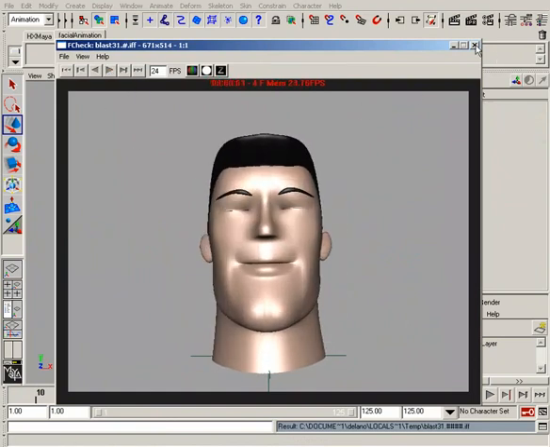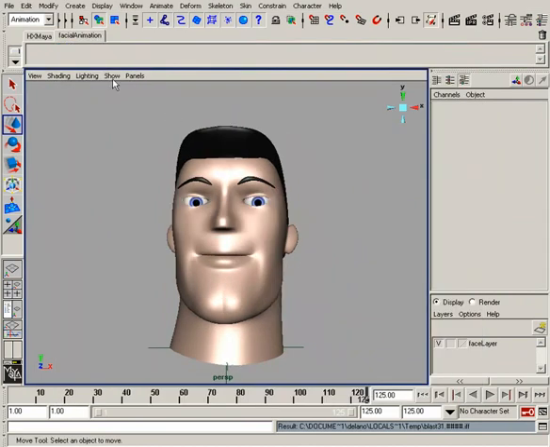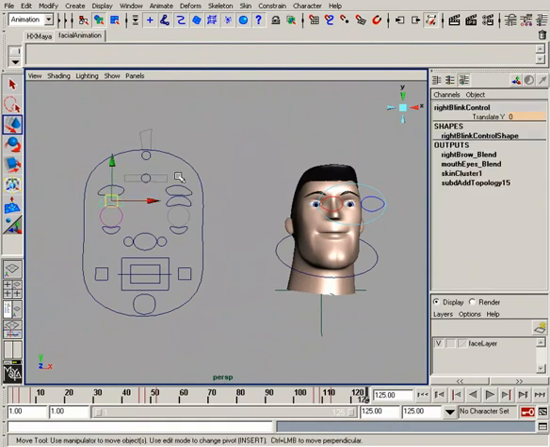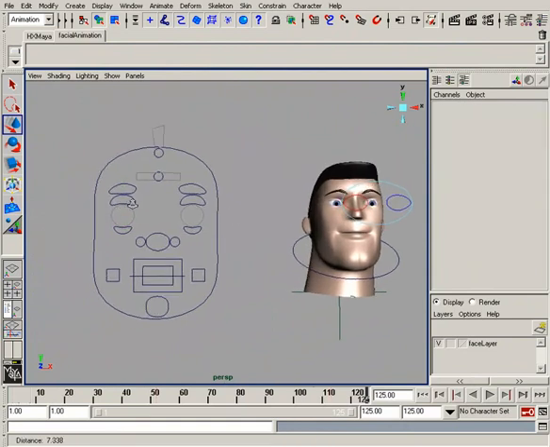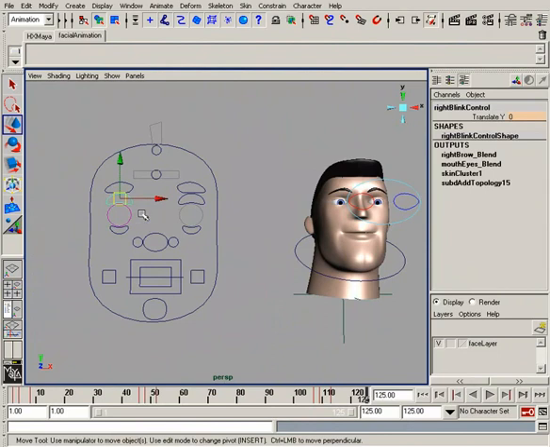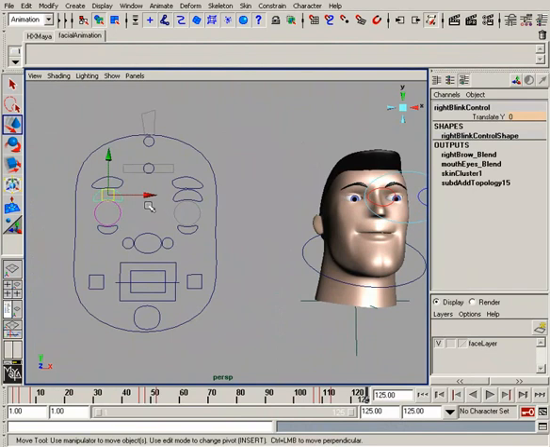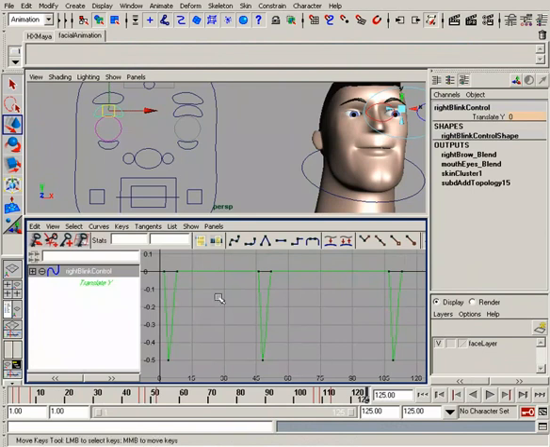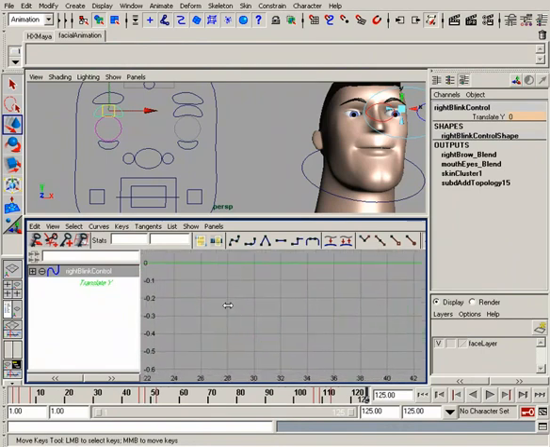And what we're going to do is actually adjust the tangency on our blinks, just to adjust the spacing of them, okay? So let me go ahead and adjust the right blink first so we can see the difference between our right blink to our left blink, which will not have its tangency adjusted just yet. So we'll select the right blink control, and then we'll go to our perspective graph view, and let's hit F so we can focus on our F curve. And we'll also hold Alt, Shift, and right mouse button drag to our right so we can see our curve in more detail.